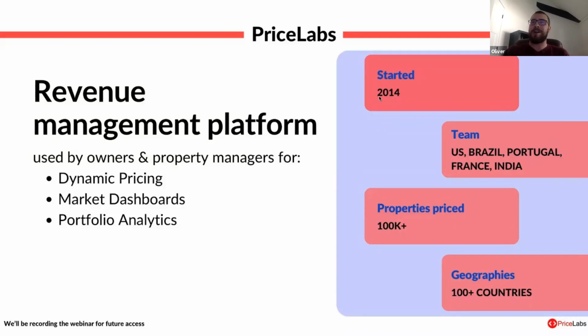So about the company, we were founded in 2014. Two of our co-founders, one was working for United Airlines at the time, working on their predictive pricing algorithm. So as you can imagine, they're always trying to optimize revenue for every single airplane seat that they have. He basically took everything he knew from those algorithms, applied it to the vacation rental side of things here. So our other co-founder, he was managing an apartment, I believe, in Chicago at the time. So there was definitely that crossover. They were friends from high school, and hey, could we be using this same technology to optimize revenue elsewhere? So that's where the idea came from.